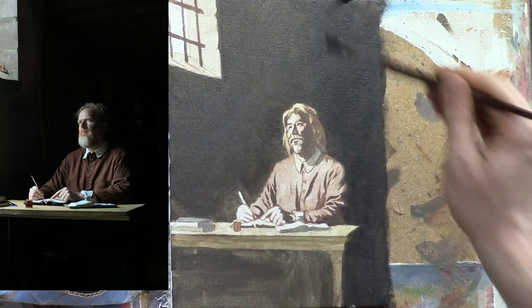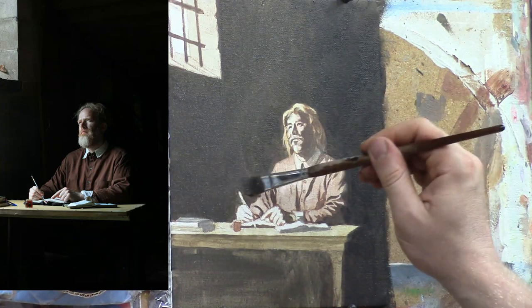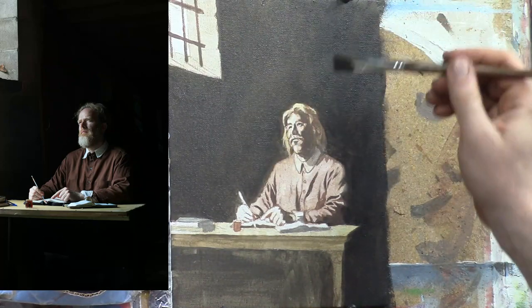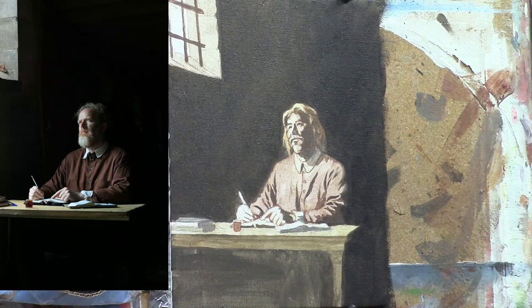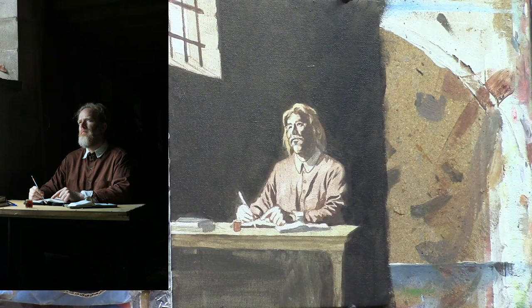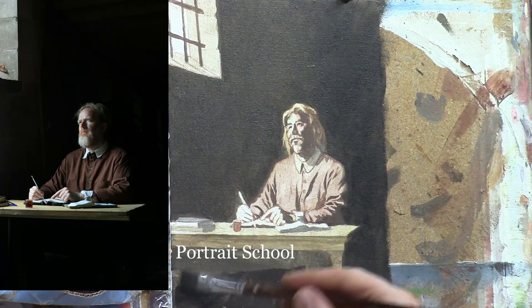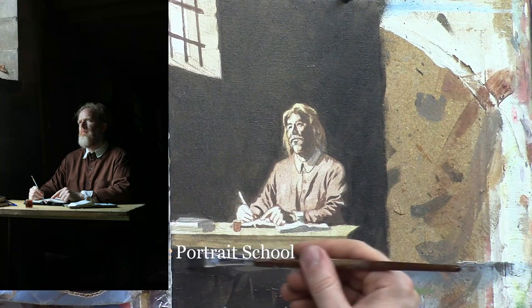I'm cutting up along the edge of the window and then bringing that down into the table area, smoothing it out using a very light brush stroke at the end after I get it on there. You apply it firmly at first and then use a very light amount of pressure to smooth it out. That's the way to get a really smooth layer with the glazing technique. Also vary your brush strokes — you can see how I'm radiating them out in all different directions; that helps to get a lot of smoothness and depth. Now I want to fill that area below the table, which should be in shadow. I get a copious amount of paint on my brush, scooping it up off the palette so I can really apply it quickly. That is one of the secrets to getting a smooth application.